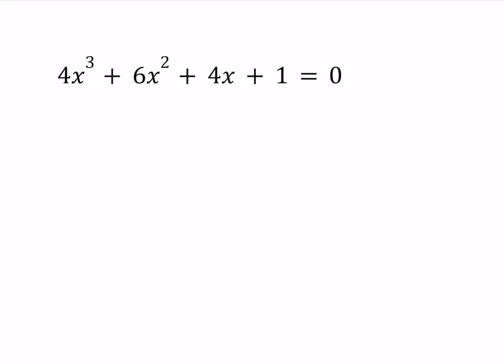What would happen if I also had 1 at the front? Then it would look like 1, 4, 6, 4, 1. I hope those numbers make sense to you — these are the numbers from Pascal's triangle, the fourth row. If you go up, you get 1, 3, 3, 1, then 1, 2, 1, then 1, 1. And you know how to continue by adding adjacent terms, starting and ending with 1. So we're missing a 1 here, meaning we're missing the highest power — looking at x³, x², x going down, I need x⁴.